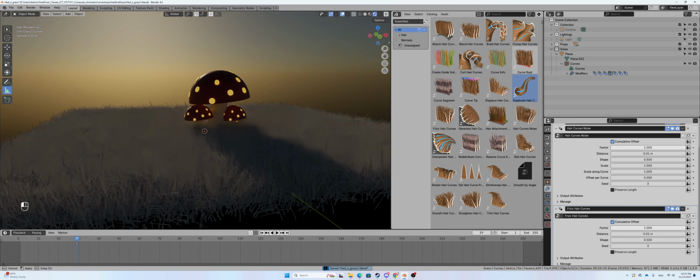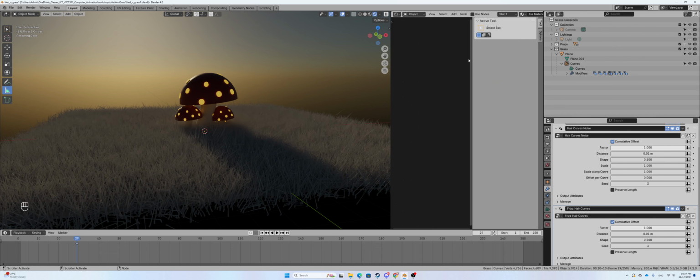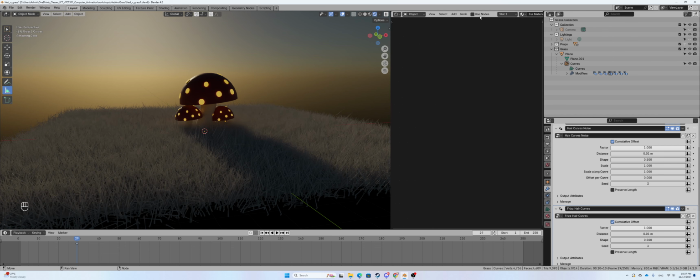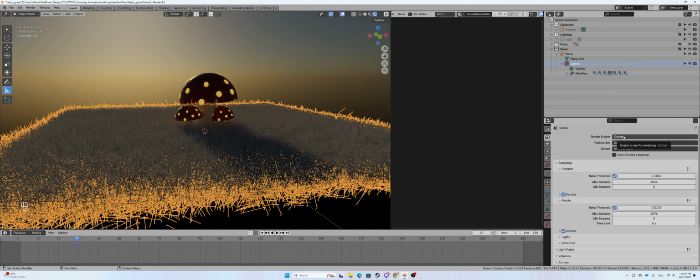Next, we will try to set the material to this hair. So we'll go to the shader editor, and in this case, every hair comes with the fur material. But if you want to at least back up the fur material or create a new one, just simply click new material here, make a new copy, and this is going to be hair for the grass. So I will just set a grass material hair. We use Cycles because Cycles supports the Principled Hair BSDF. In EEVEE we didn't have that option yet.